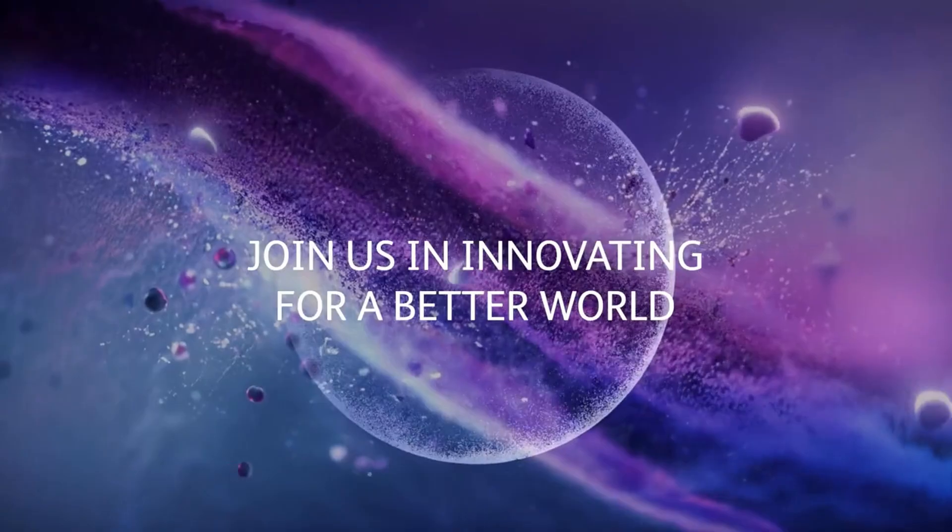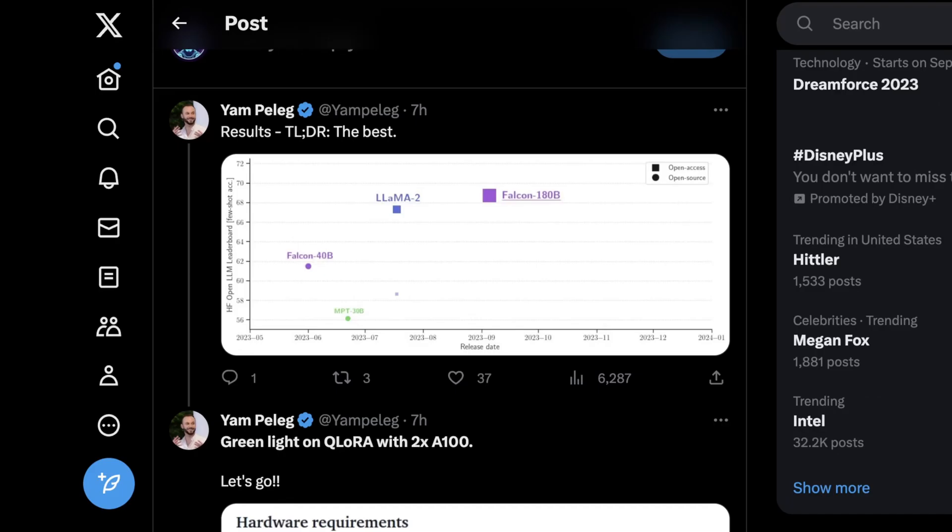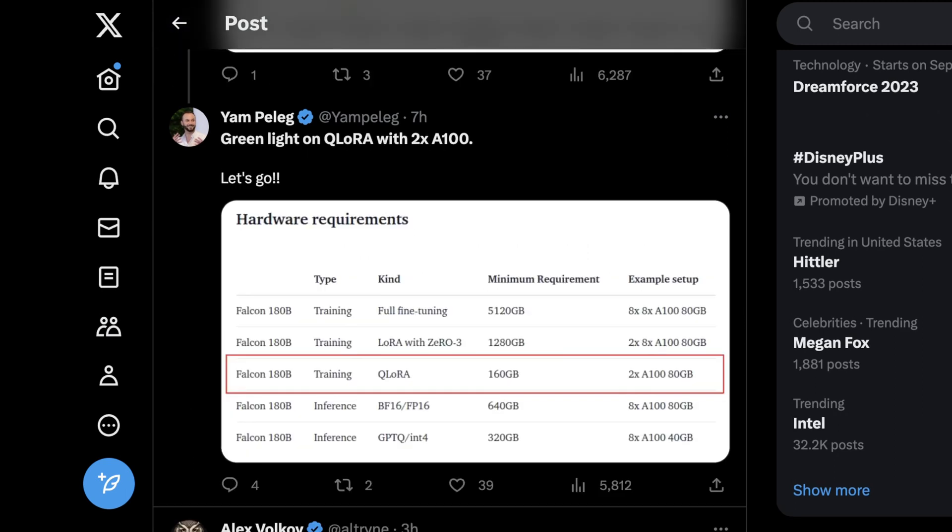Basically, it's the best right now — it's not wildly better, but in terms of the Hugging Face open LLM leaderboard, compared to Falcon 40B, Llama 2, and MPT 30B as a base, Falcon 180B is now the top dog. What's really cool is you can actually do QLoRA tuning with just two A100s. Clearly this is a hefty model, so it's upping the ante in terms of compute, but these are solidly GPU-poor numbers.